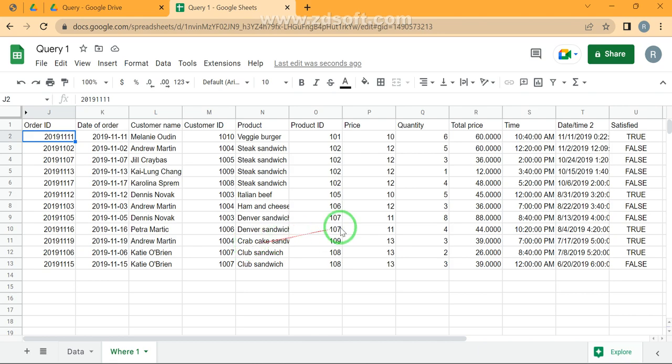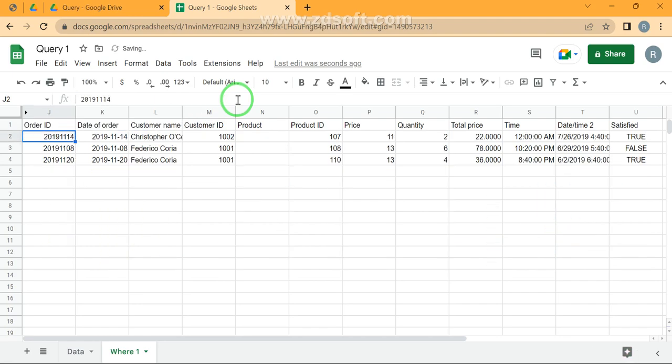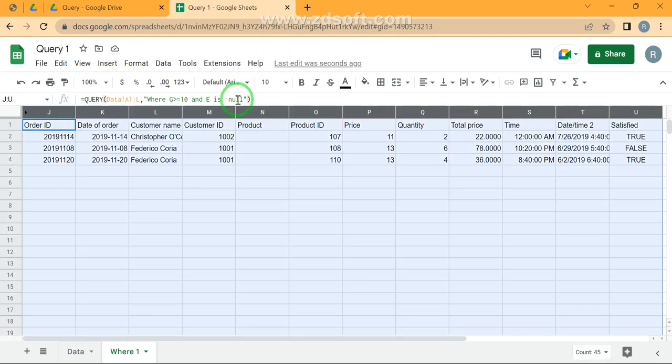If you want all the data where price is greater than or equal to 10 but the product name is not missing, you can use not null. It will come only those data. This data is my error data, but the price is very high, more than 10. All right. So this is how you can use the and function.